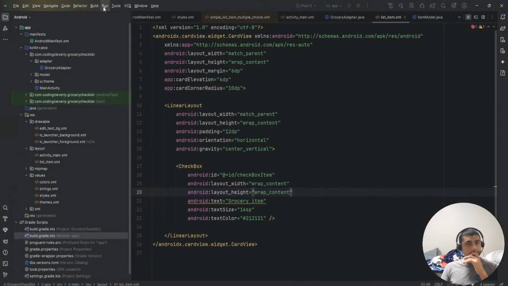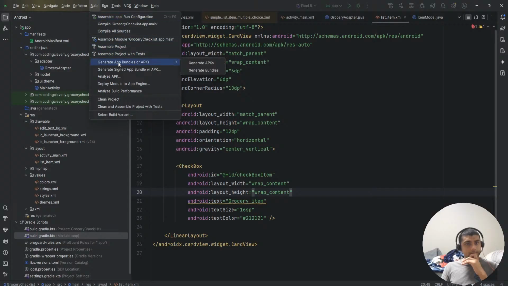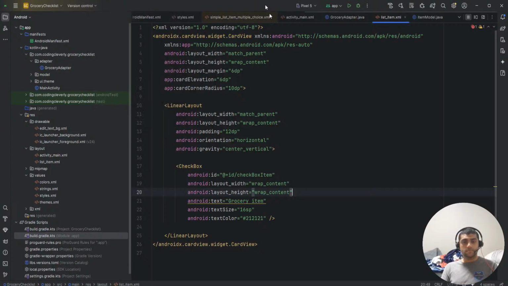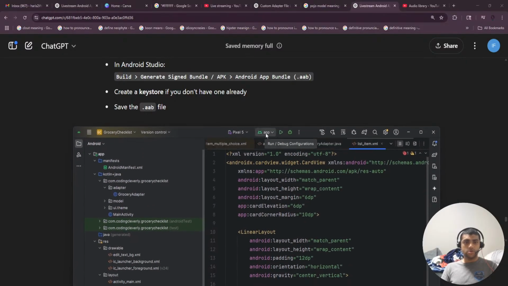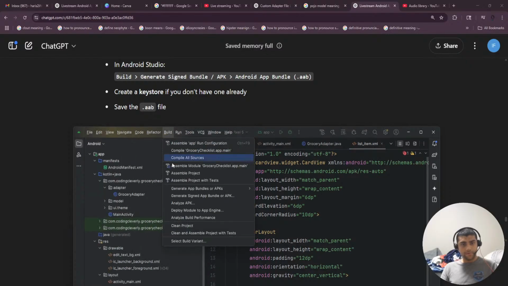Let's see, Build, Generate Signed Bundle or APKs. Okay, I think it's this one.